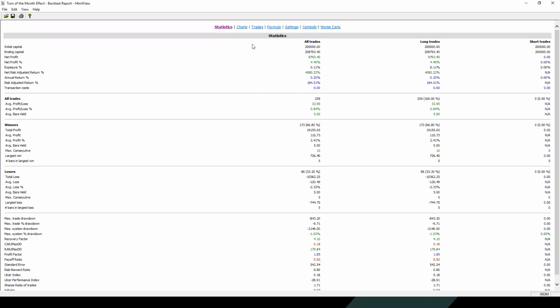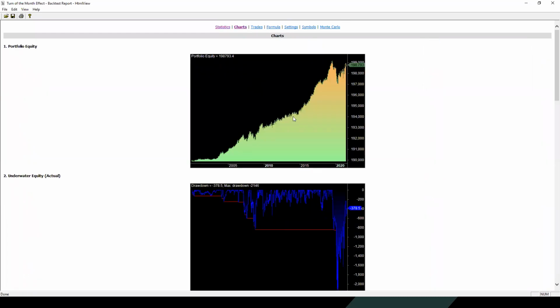You can see that the Sharpe ratio is 1.71, and the CAR or MDD is not that impressive. That means it is slightly riskier, right? But then recovery factor is 4, which is definitely good. Then the profit factor, which is 1.85, is definitely good. It's kind of a risk reward ratio. And payoff ratio is also decent, not that great, but it is decent. What is so important here is the Sharpe ratio, 1.71. That means the returns are quite smooth in nature, slow and steady, consistent returns.